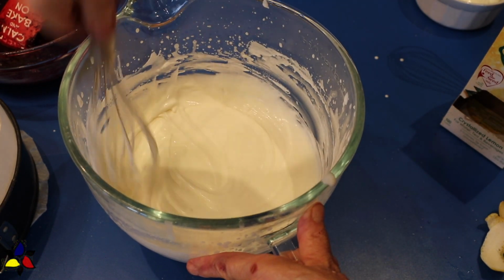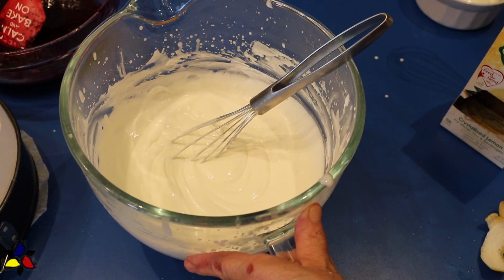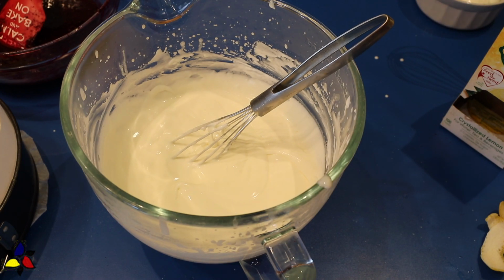It doesn't dilute your mixture, just enhances the flavor, and it really tastes like fresh lemons. Okay, after sprinkling the powder all over my yogurt mixture, just stir or whisk well to combine.